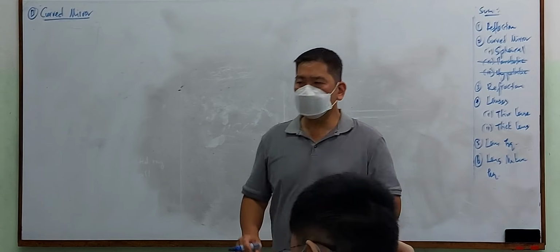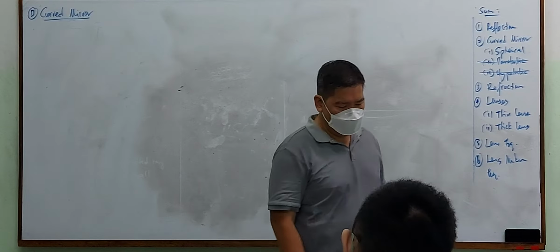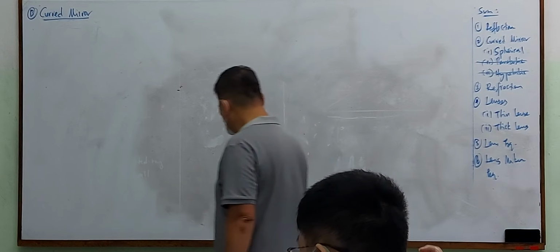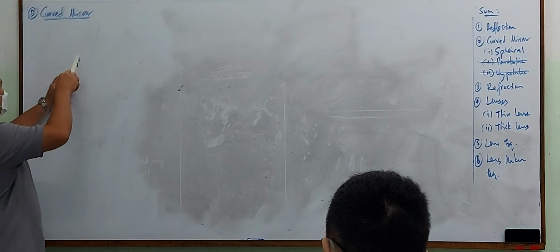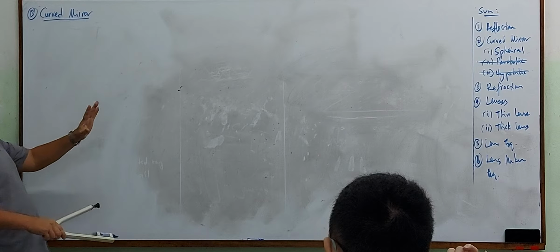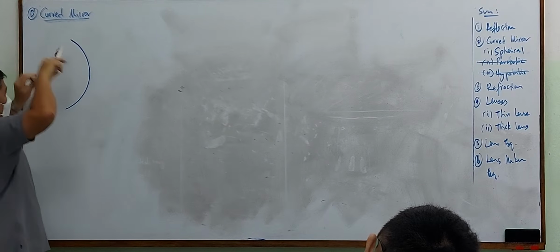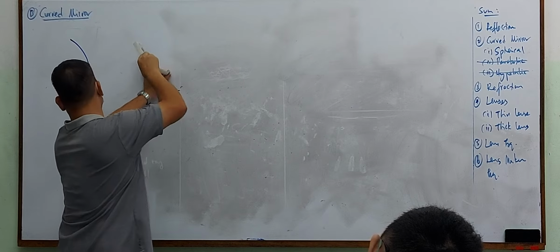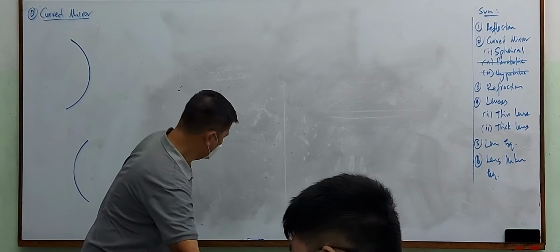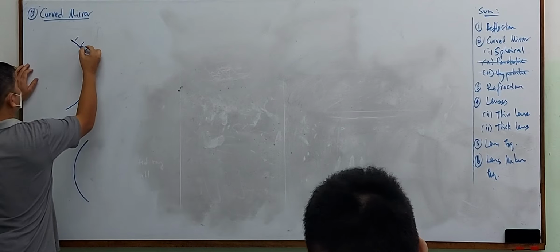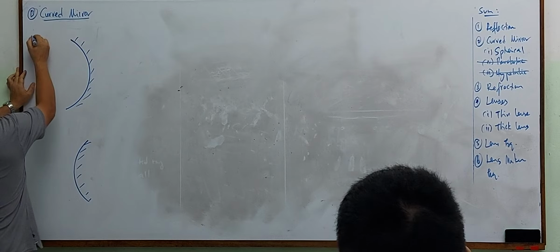Spherical means that mirror surface is actually part of a sphere. Okay, part of a sphere. So we can actually use a compass to draw that surfaces. Now we have two types. Okay. One type, we always assume the light coming from the left hand side. Okay. Number one. And this is number two. Number two. So when I draw that line and compare to this one is the first time.